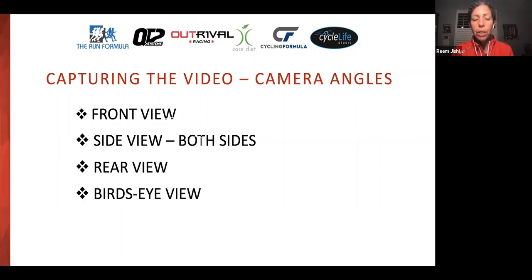So from behind, you'll just run by the person with the camera and then have them take you from rear view. The last one is a bird's eye view. And some physical therapy offices will have these. Most people won't have access to it, but bird's eye is from the top. And on that, you can see things like rotation and arm swing and stuff, but when I do the analysis, I'm just looking at front, side, and rear view.